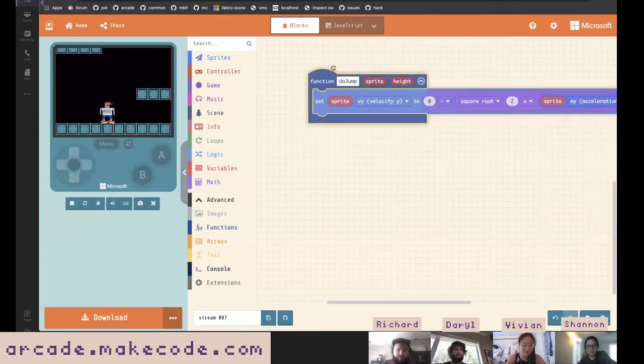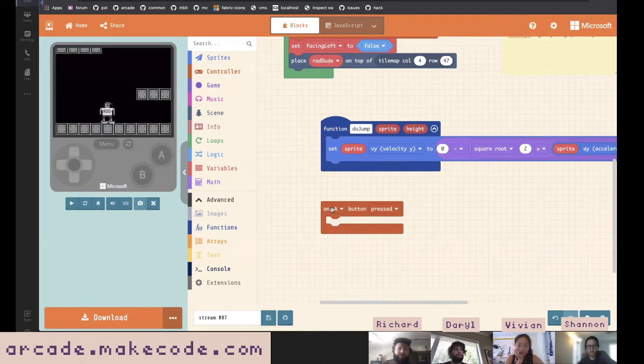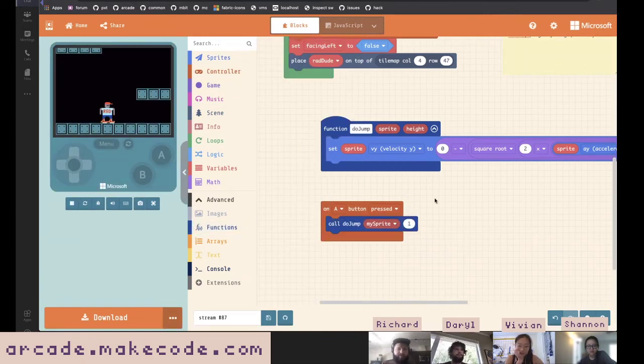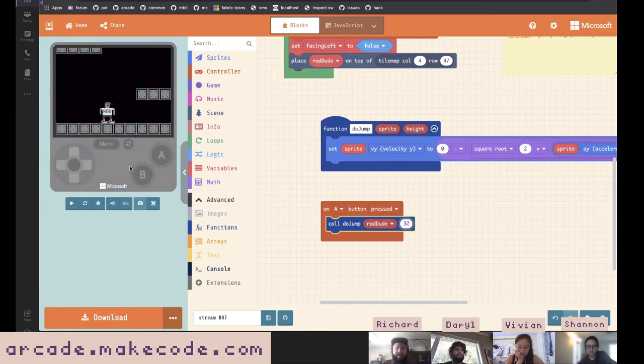All right, now that we've got that going, let's go ahead and just test out our jump code. So I'm going to do on A button pressed. Let's go ahead and do a jump. And this will also let us kind of play with some of the values and see if we can see something that looks good. So let's just start with the same value. We'll do 32. All right. So you can see I'm jumping 2 tiles up, which is nice.